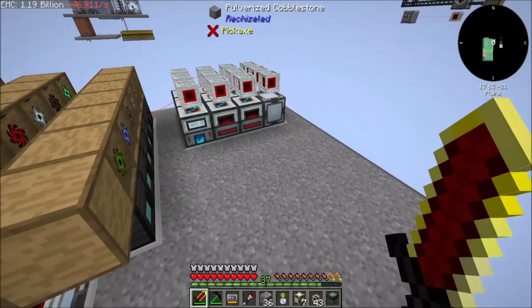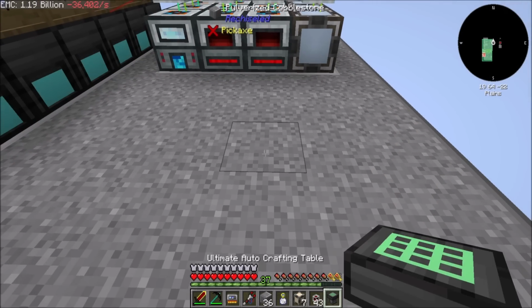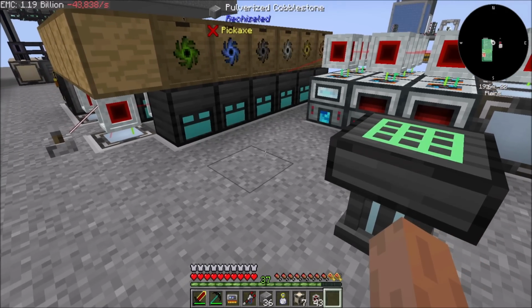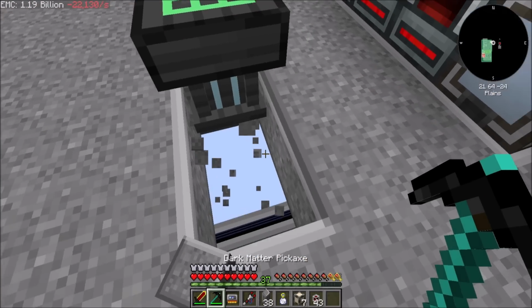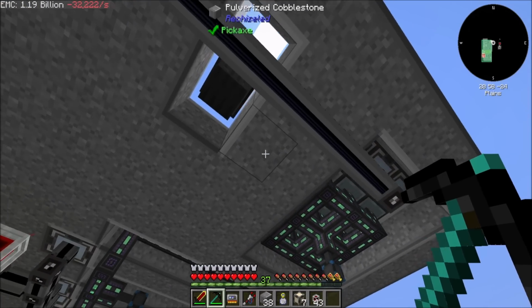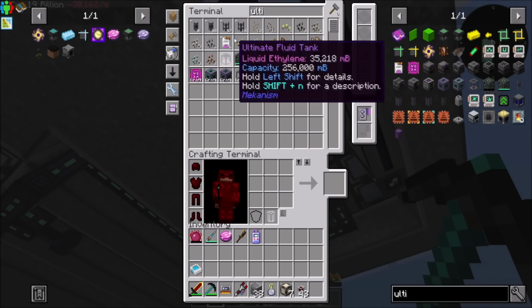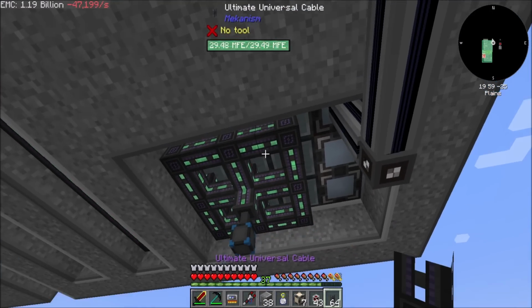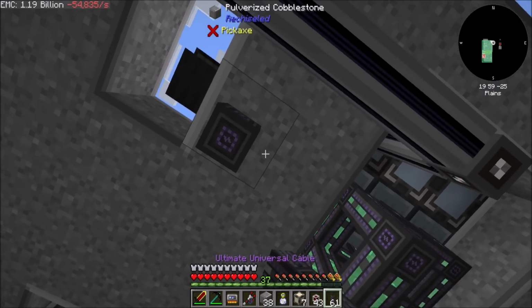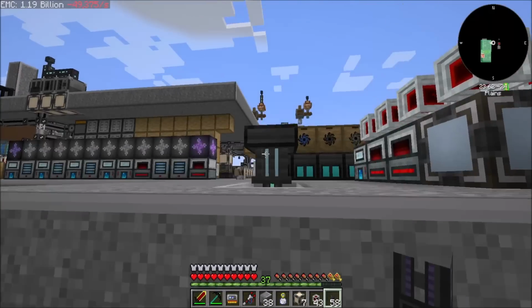So I could sneak one more crafting table over here, and we could just be like, hey, this is my guy. Alright? So he apparently needs power. I could just run some ultimate cables over. Oh, that's not ultimate cables. The tubes and the cables all look the same. I can't help it. Sweet.